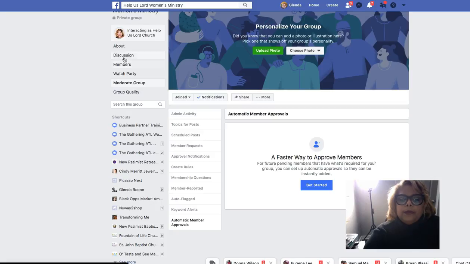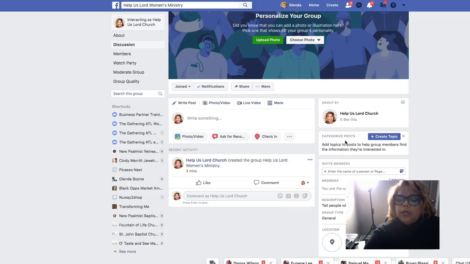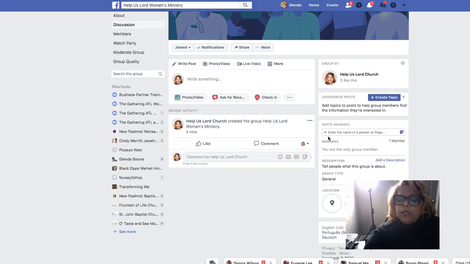Okay. In the discussion area, this is where, again, you can create your different topics. You can invite people. You can invite all the women of your church to join this group if you want. Again, very much like your Facebook page, you're really going to want to add a great description about what this group is about. People now will be living in different areas. Maybe you can create some women's ministry projects for someone who's living across the country or across the world, but you all can be participating underneath of this banner. So you want to make sure you add a really good description about what it is that you do.